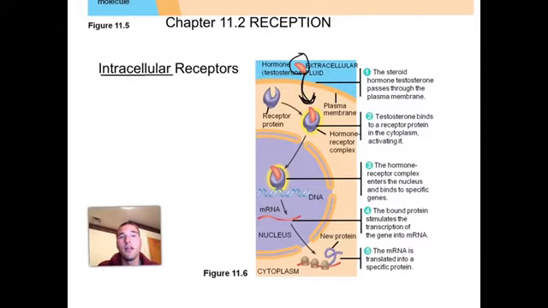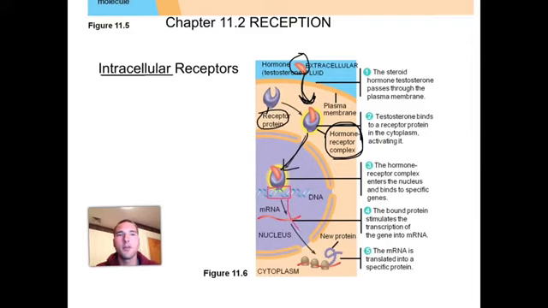When they get in there, if it's a cell that happens to have a very specific receptor protein that recognizes testosterone, it will link to that, and in doing so it activates that receptor protein, and then action can happen. In the case of testosterone, which is a really unique thing, when the receptor protein and the testosterone join, they actually go into the nucleus of the cell, and they start to act as something called a transcription factor. A transcription factor basically turns on a section of DNA and says, hey, use me to make a protein, which is what DNA does.